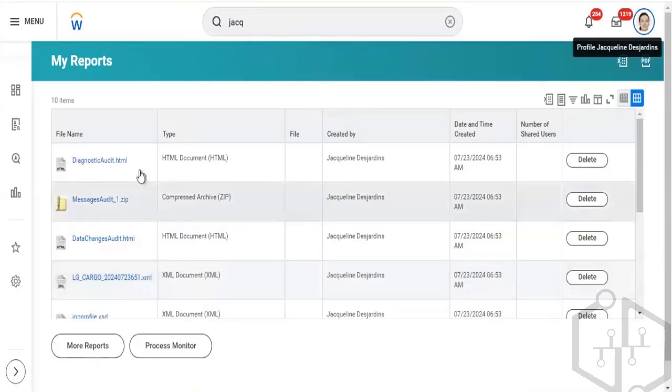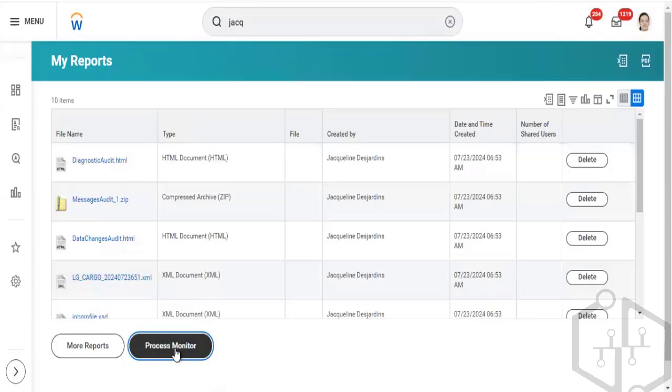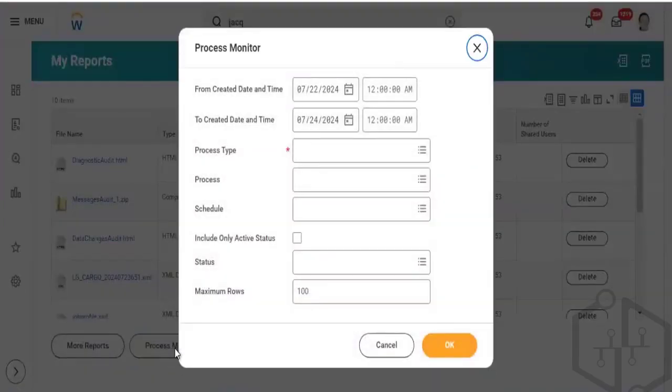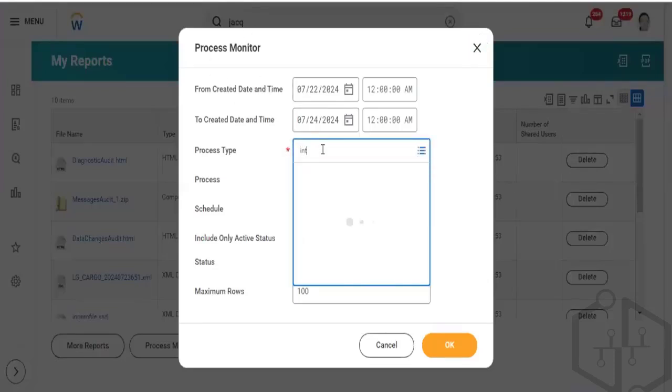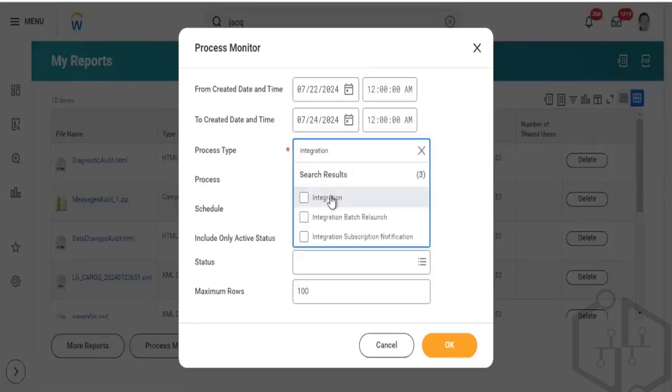And if you come into My Reports and get into process monitor, you should be able to get the status of the jobs running under your name. Or if you are a developer and want to know the status of a scheduled integration, you can come to the process monitor and look for any integration that you want.